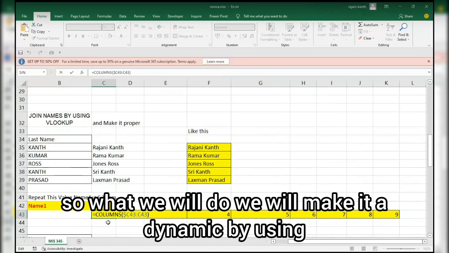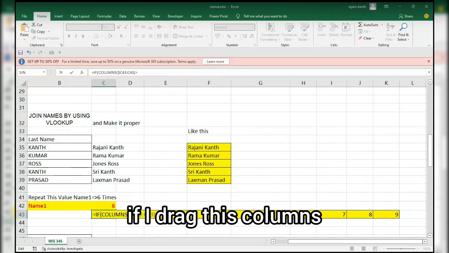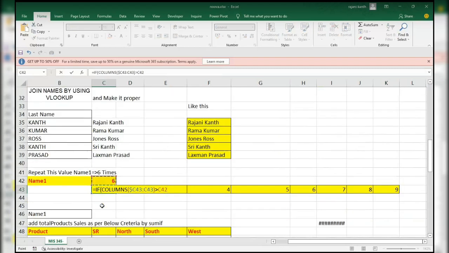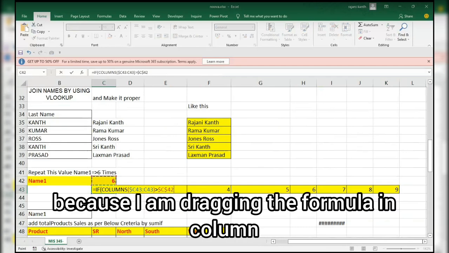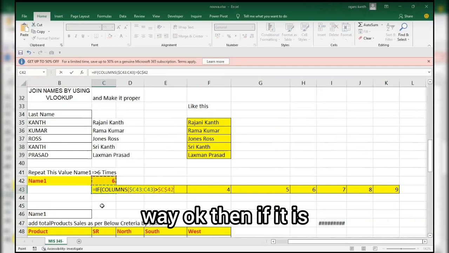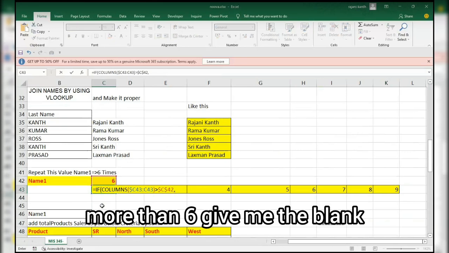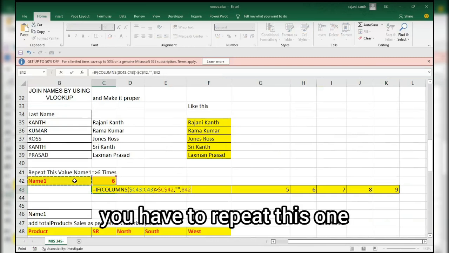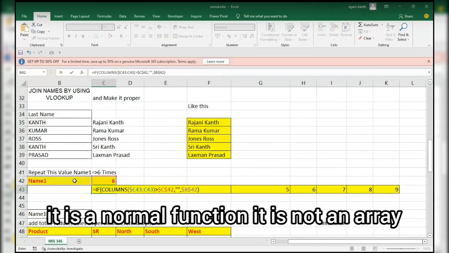Now what we will do? We will make it dynamic by using the IF function. If I drag these columns, if anything is found greater than 6, F4, lock all sides because I'm dragging the formula in the column way. Okay. Then if it is more than 6, give me the blank. Or else you have to repeat this one. It's a normal function. It's not an array function.